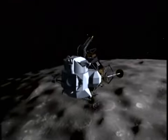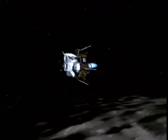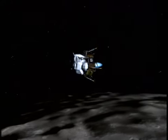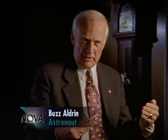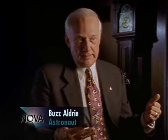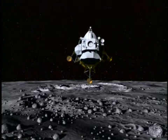In the lunar module, Neil Armstrong realizes they have overshot their intended landing site. Maybe 3 or 4 minutes into the descent, Neil made an observation that looks like we may be a little bit long. And I thought, geez, you know, how can he possibly suspect that? But it turned out that we were a little bit long.